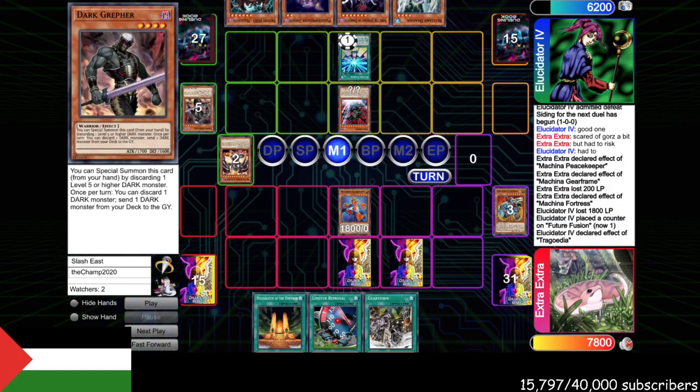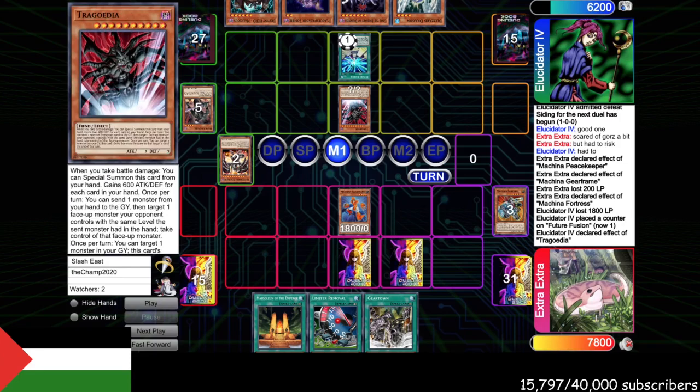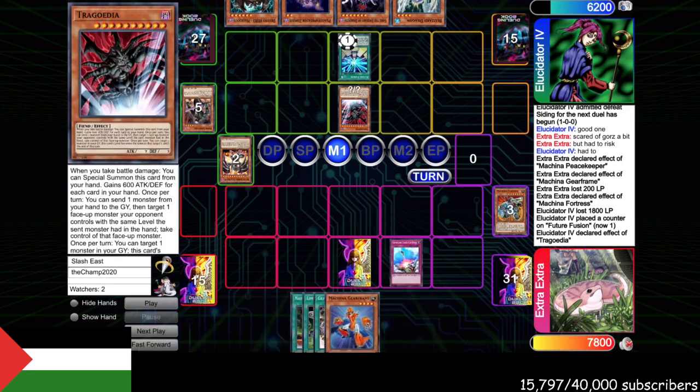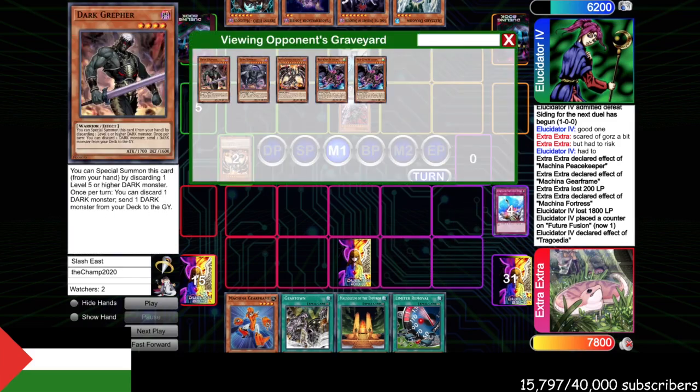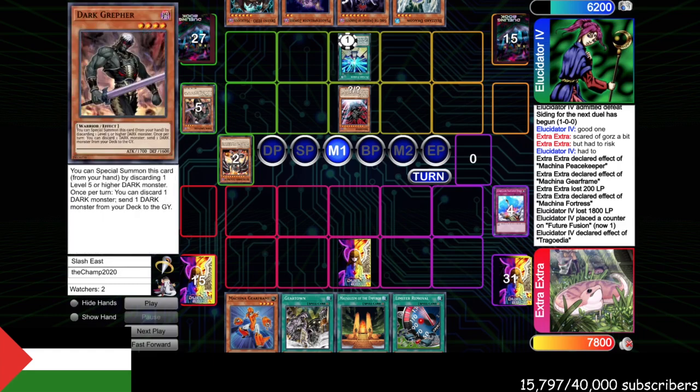He draws. This is turn 1 on Future Fusion, and he instantly activates Tragodia. I think that because he knows I'm on Compulsory, this is a super, super giga misplay. Definitely shouldn't do this, because I'm just going to Compulse the Gear Frame. And if he was going to kill me this turn, then maybe that would make sense, but he's not going to kill me this turn, I don't think.